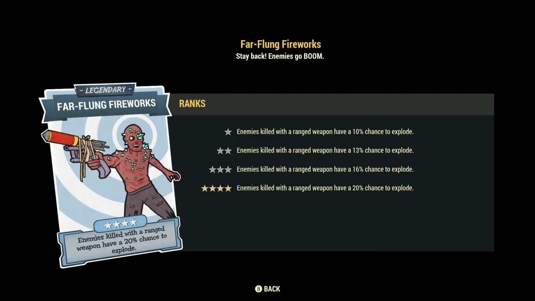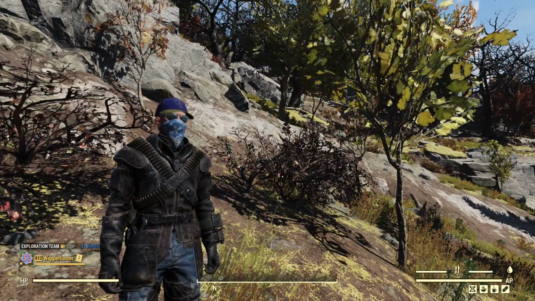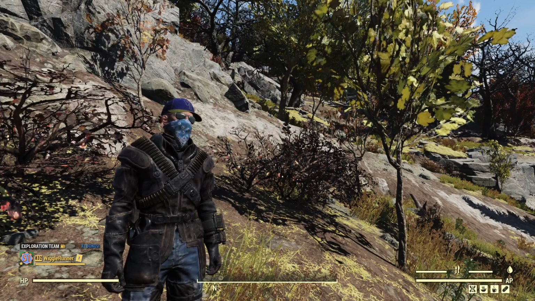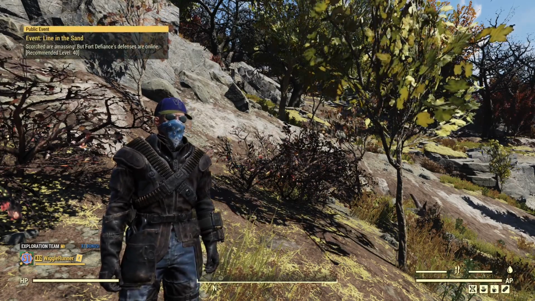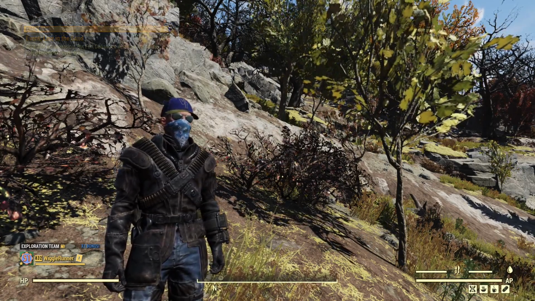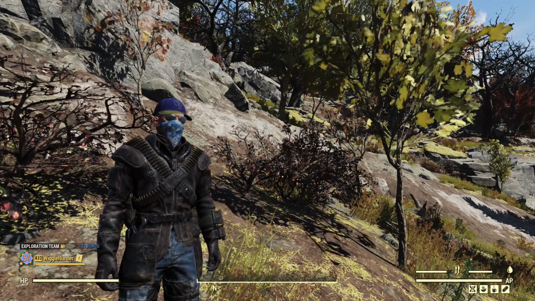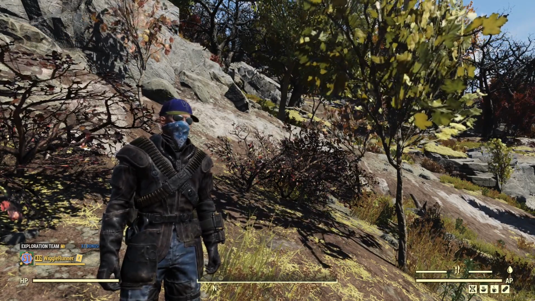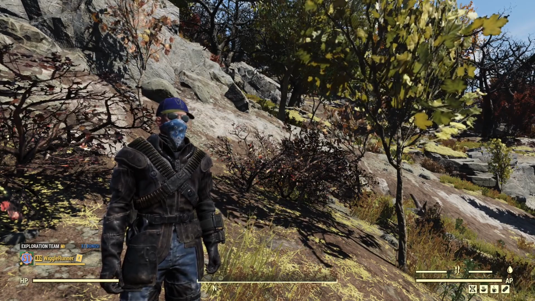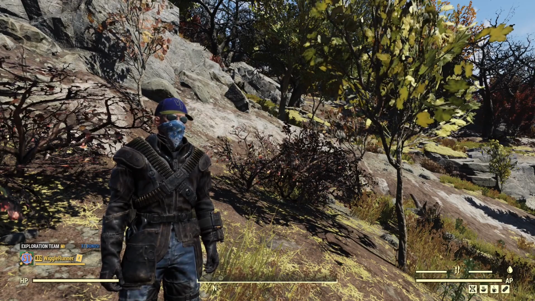This perk gives you a 20% chance to have enemies explode when you kill them with a ranged weapon, which can be useful. They explode, and if you're in a cluster of enemies, it can do damage and sometimes kill the other enemies. At least that's been my experience. I have this perk on my RNG character, where it was a randomly selected perk. It's not one that I would choose for myself, but it's only rank 1 on that character.